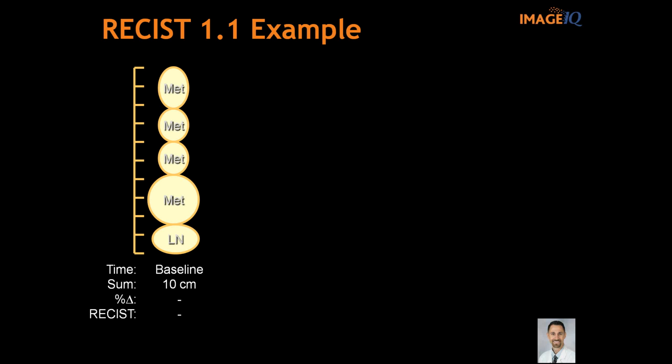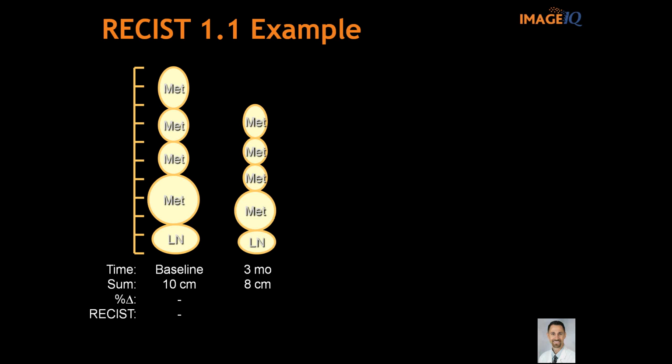Here's an example, just walking you through a basic RECIST. Here is a patient that had 5 target lesions, maybe 4 of them mets in different organs. So perhaps 2 are in the lung, 1 in the adrenal, and 1 in the liver. We would measure the longest dimension of those mets, but for the lymph node shown here, you'd measure the short axis. And you essentially take a sum of that. So this is their baseline exam, and they have a 10 centimeter total tumor burden.